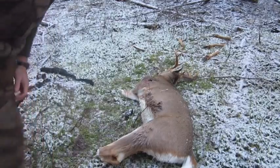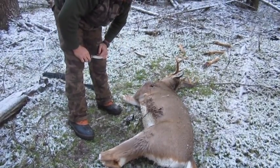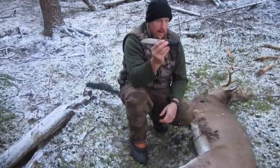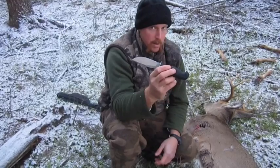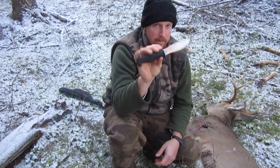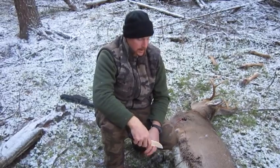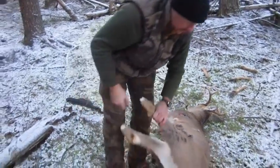And those of you who think you have to have a certain size knife to do this, you don't. Yeah, good point. This thing here, I've gutted and skinned and cleaned a lot of deer, elk, antelope, all kinds of stuff. This is the same Case knife that my wife used on her video to gut that deer. So I've used little pocket knives to gut and skin deer. So it doesn't matter. So all right.